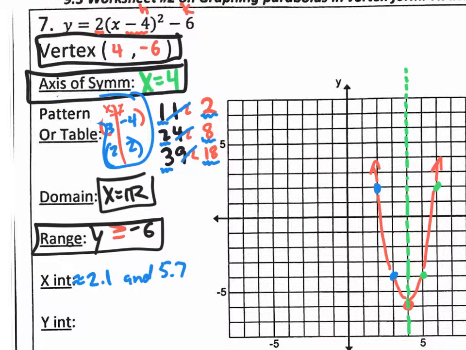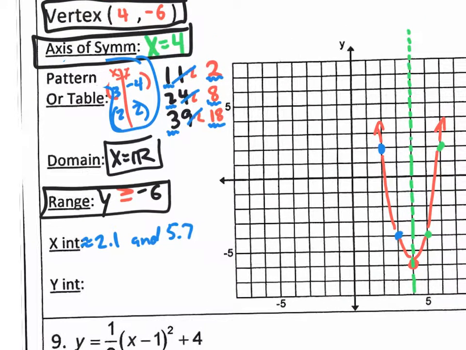The y-intercept, where does it cross the y-axis? Well, here's the y-axis. Some people say it doesn't cross, but it does, because it keeps going this way, and at some point, it's going to cross that y-axis. So if you can't see it visually, figure it out algebraically. And again, to figure it out algebraically, you might want to jot this down. Set x equal to 0, and then solve.